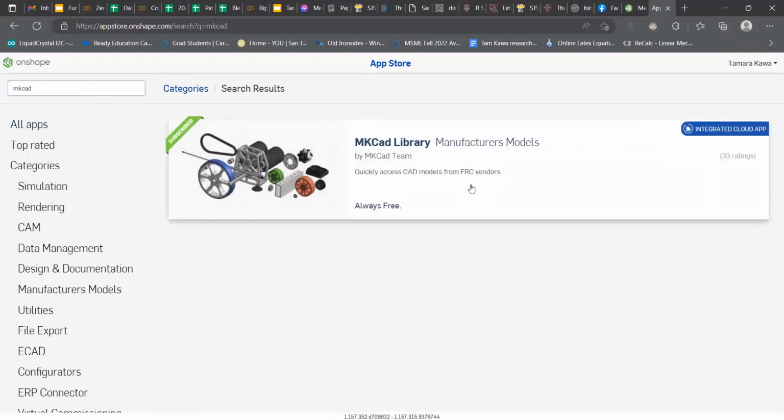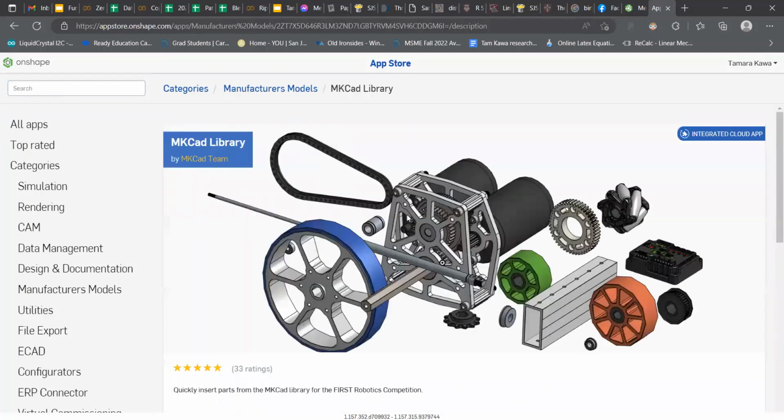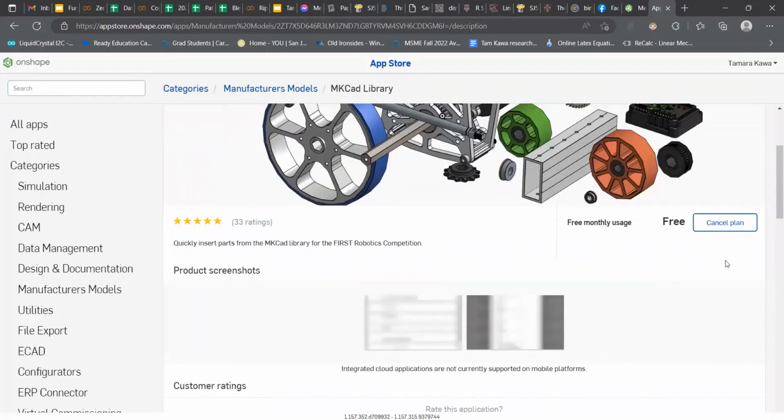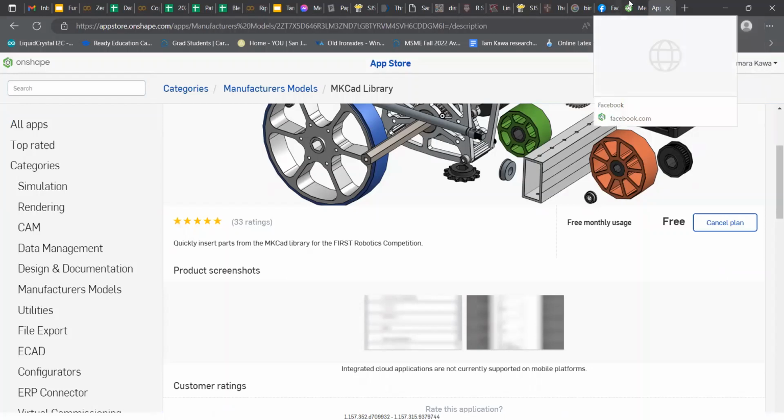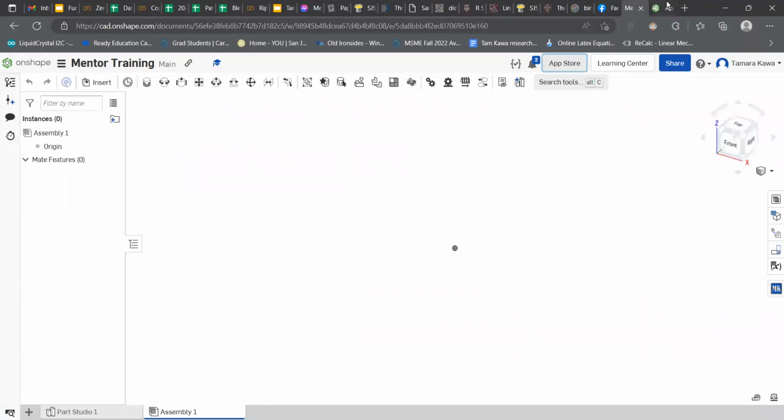It's completely free. It's managed by Milk and Knights out of Southern California. Now, in my case, it says cancel plan because it's supposedly a monthly plan that just happens to be free. In your case, it's going to say subscribe. So you're going to want to click on subscribe. And then once you do that, you'll have to refresh your Onshape tab and it'll show up in the bottom right corner of your assembly.